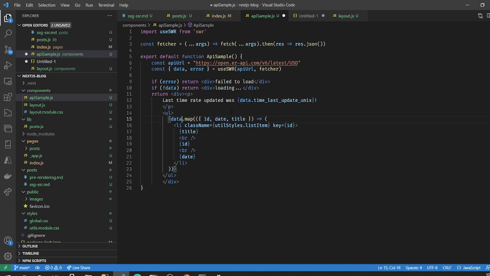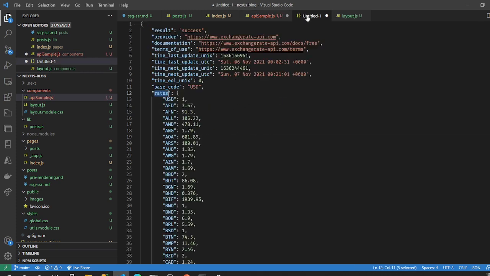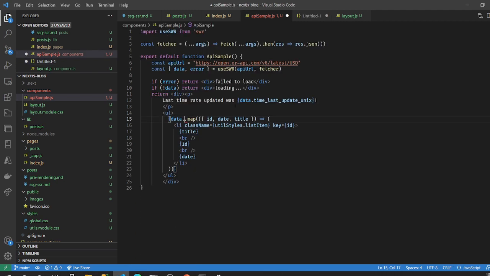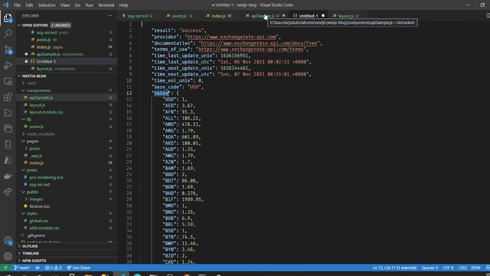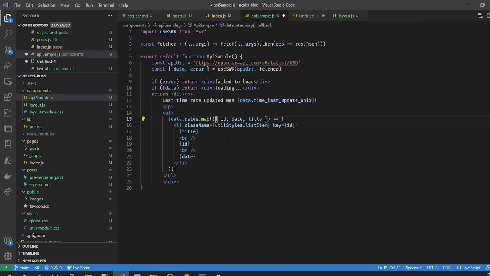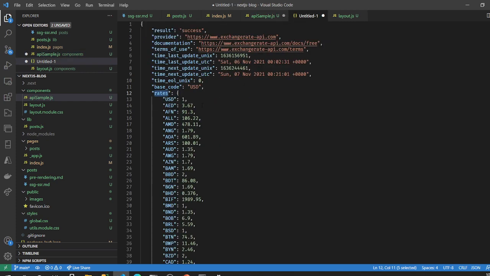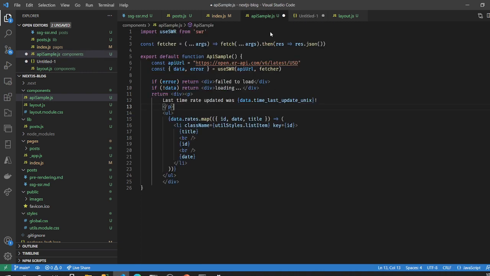Data dot rates dot map. And it is going to be, oh, it's a map. Huh. How to map over a map. That's interesting.